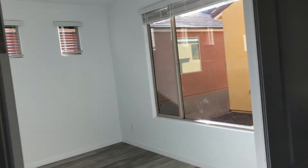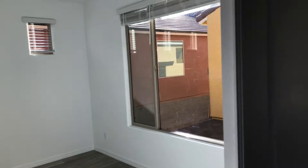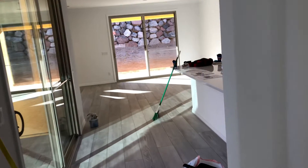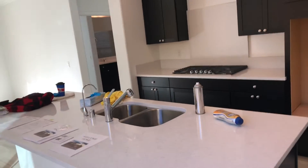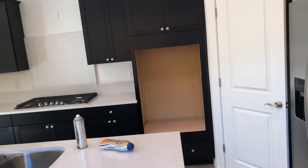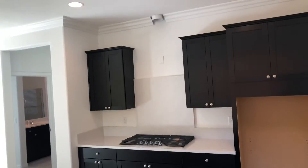And come here in the den, and we got blinds on all the windows, which is one of the upgrades you got. Laundry room — you got sink pre-plumb and cabinets above the washer-dryer, which is not great. You got upgraded countertop in here. You're still waiting on the oven and the hood, and we got crown molding in this area.